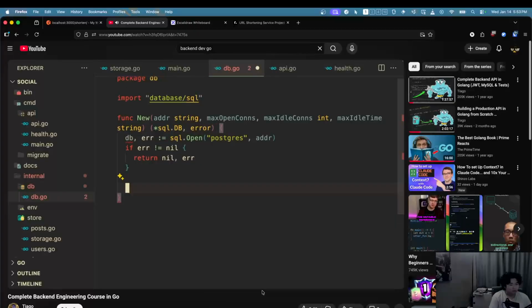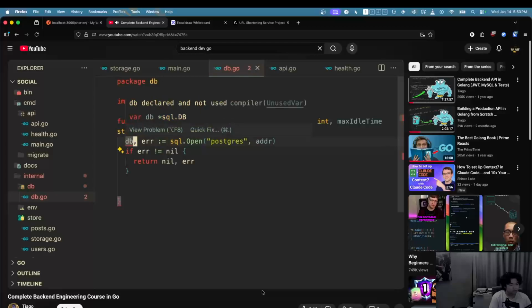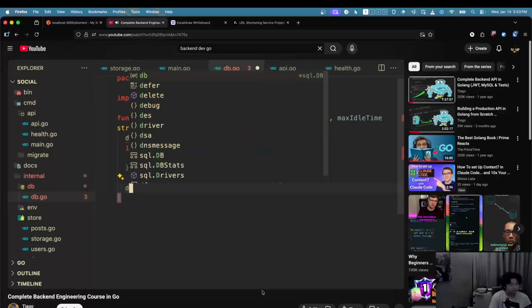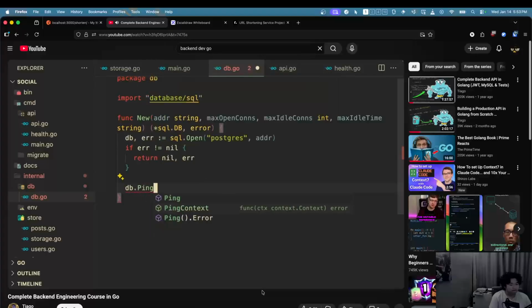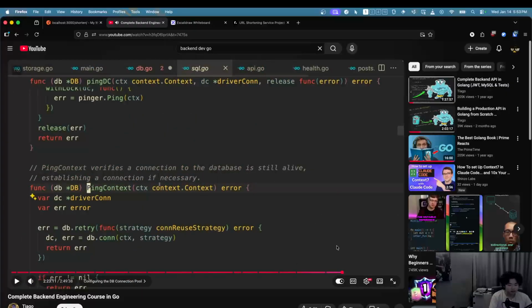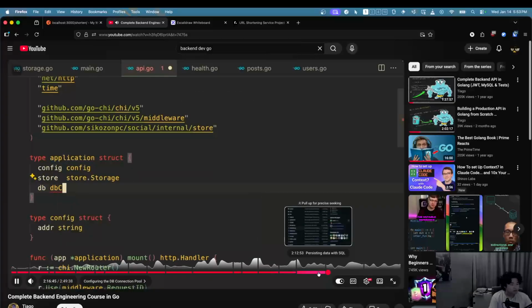Now that we have the connection, we need to ping it. And by connection I mean sql.DB. Now we're going to have a connection because we're going to use that database.PingContext. So we're going to pass in context. Why do we want to pass in the context and what is this ping? Firstly, if you go... Okay, so he's creating a database connection. And let's add a DB with a DB config.